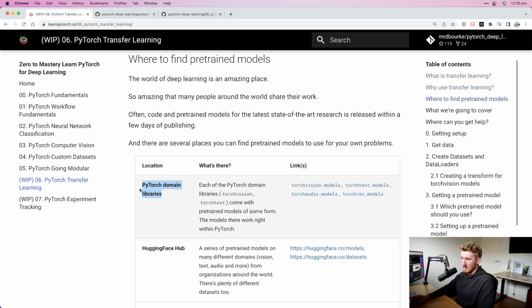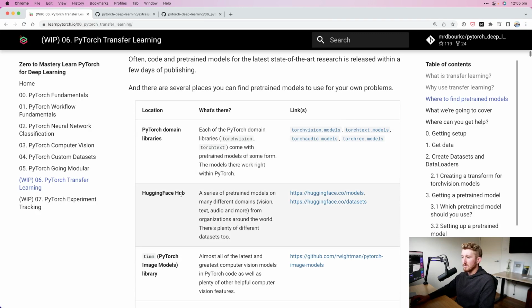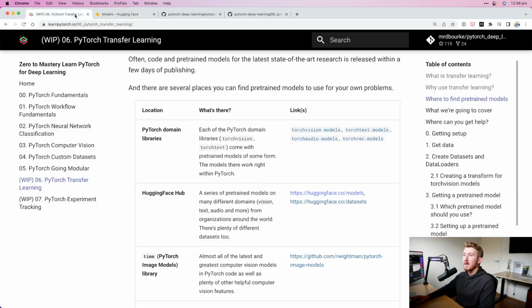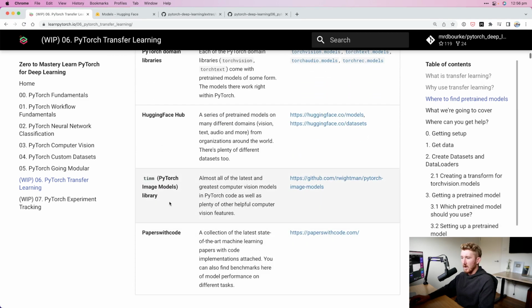There are a fair few places to find pre-trained models on the internet. One of the main ones is the PyTorch domain libraries, such as Torch Vision and Torch Text. They all have a models section where you can find pre-trained models. Then also we have the Hugging Face Hub, which is a great place for finding machine learning models on almost any topic you could imagine. And then there's another specialized library such as TIM, which is the PyTorch Image Models library.